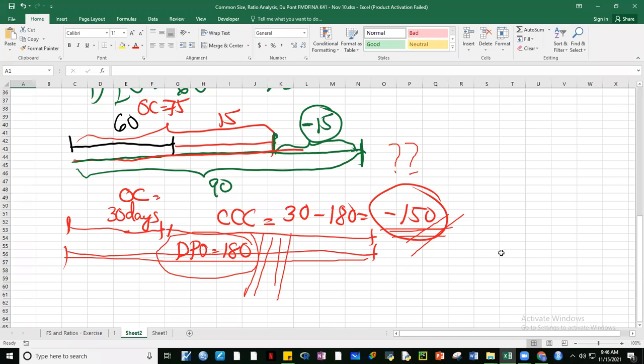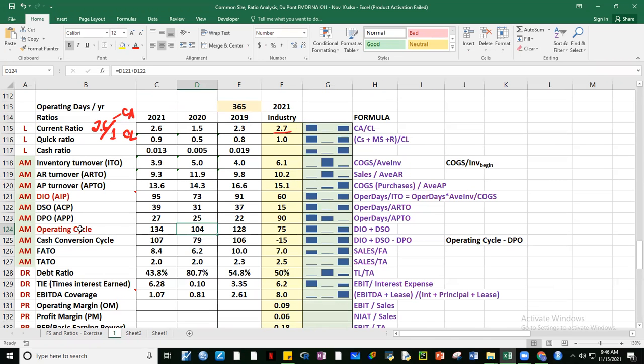Okay, I have a friend who was forced to stop kasi so he doon sa Robinsons na nag-ano kasi mas relax yung ano ng Robinsons compared to SM, no? In terms of the days payable outstanding. Okay? So that's a very important measure, guys. Itong dalawa, no? Operating cycle at saka cash conversion cycle.